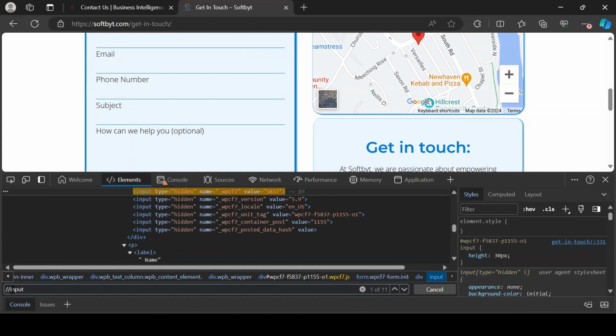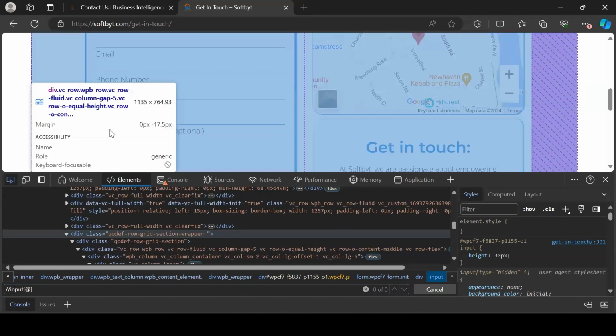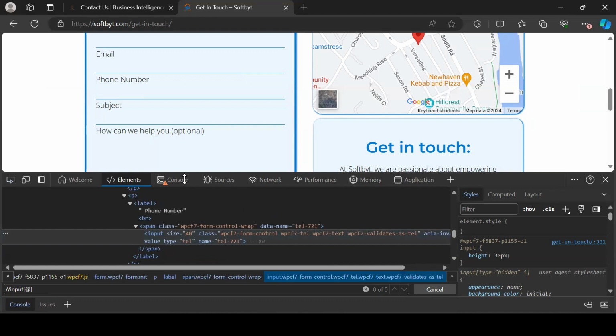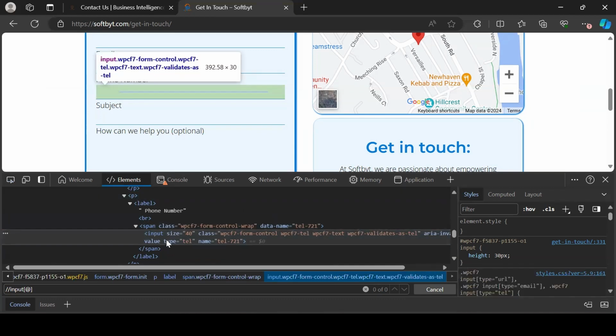Once you've put input, the next thing you want to put is an angle bracket. Inside the angle bracket, you put at. Once you've put at there, you can now locate the special attribute that is on there. And here, the special attribute is value type. Don't forget, I can decide to use this name, but I want to customize this expert.